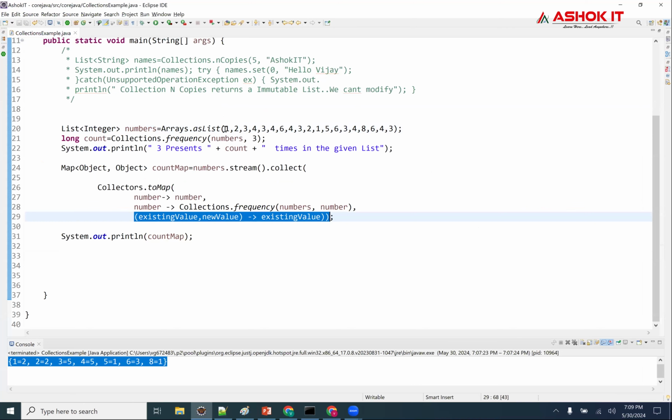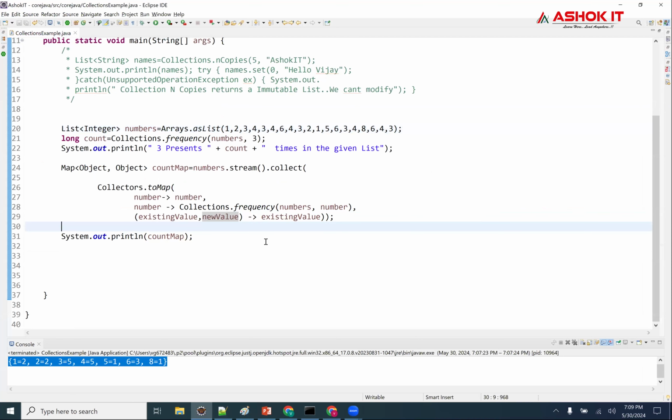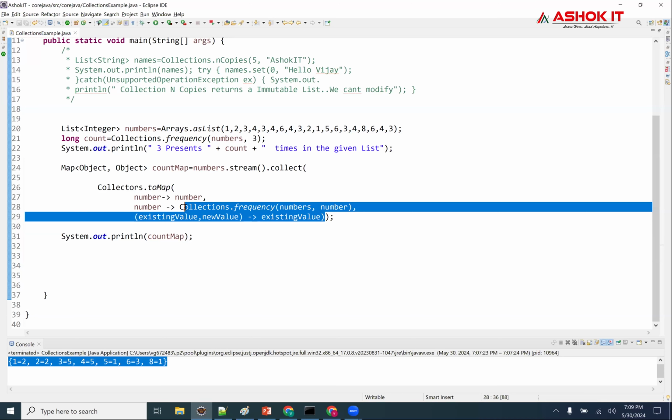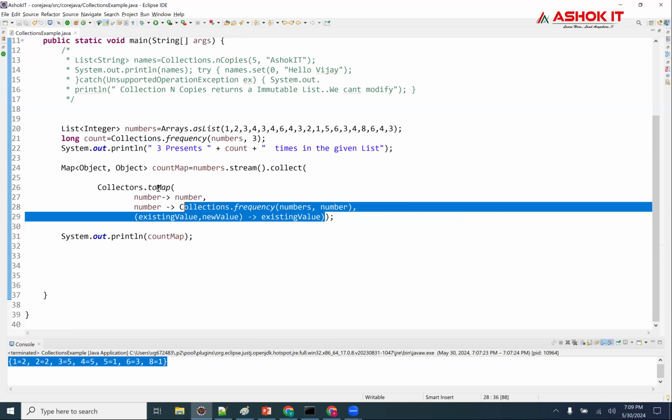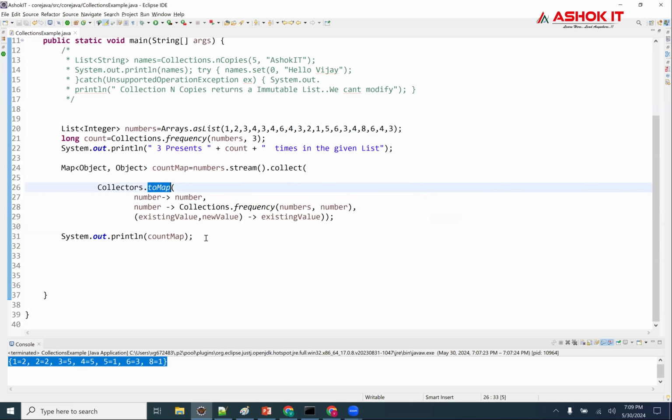Now, when it comes to 1, existing value or no value, it is going to count whether that value is there or not. Map is going to internally take care of that. If you work on a map, you'll understand the exact structure here. Existing value, new value is going to take care of whether an element is there or not, and it is going to come back because I need a value, right?